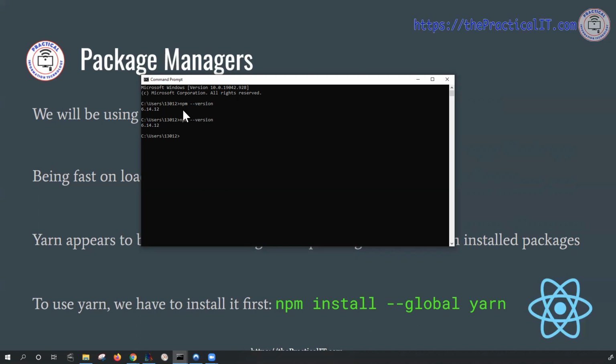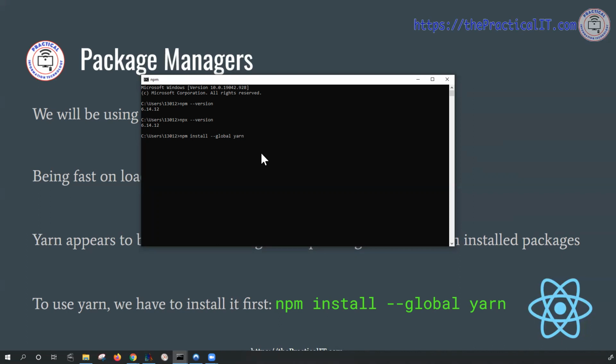Following that, we're going to install our yarn. I have already installed it, but the command is going to be npm install -g yarn. Global means it will be accessible wherever and anywhere you open your command prompt, so it is across the board on your computer. That's basically what it is. And again, this command remains the same whether you are using Windows or Mac.